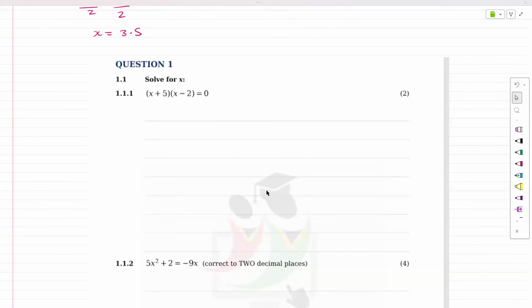Okay, guys, the next paper would be, if I'm not mistaken, the NSC paper from 2025. It's also quite simple to deal with. 2-mark questions like this, please don't go and open it up with FOIL and then try and solve it. I mean, you can. It doesn't really matter, but this is x equals minus 5, x equals positive 2. You can do whatever you need to do on this question, as long as you get the marks, it's fine. But, I mean, let's not waste time.